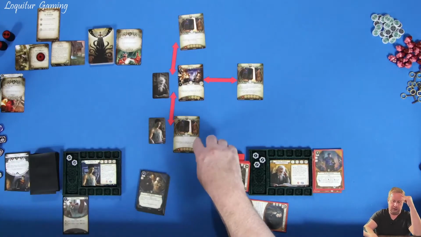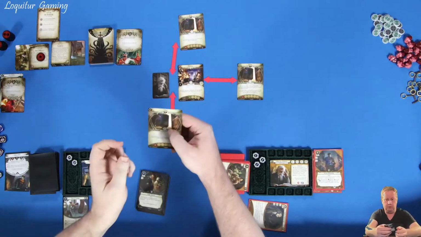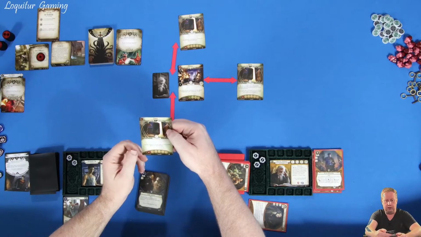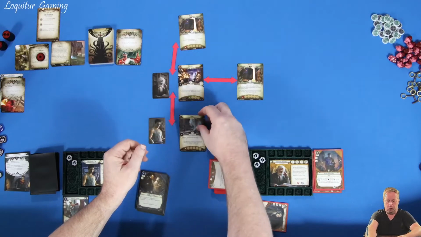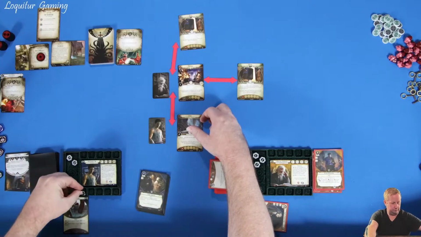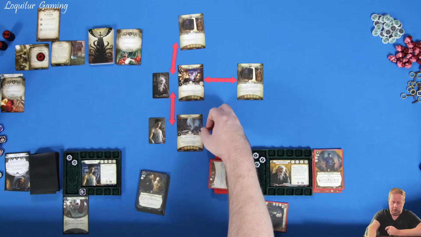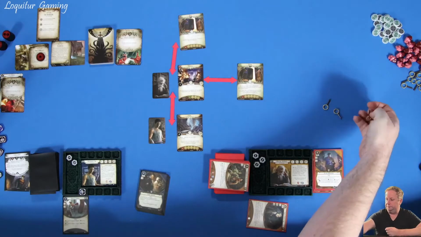Let's move to the cellar. I want to go to the cellar or the attic. Let's try the cellar. The stairs leading down to your cellar are slick, and they glisten with a thin layer of ice. This is a shroud of 4. After you enter the cellar, take a damage. So we got 1 damage there. 2 clues per investigator, so it's 4 clues.